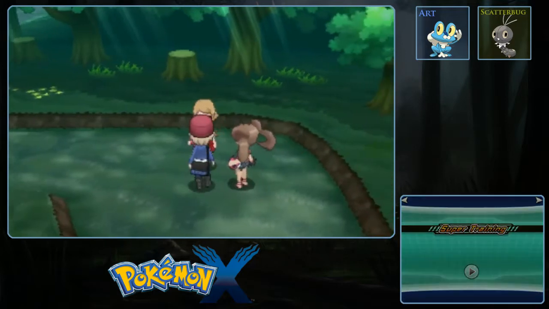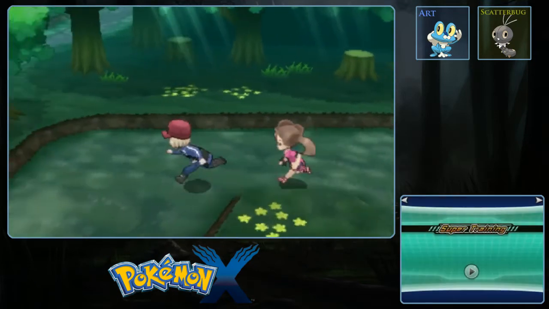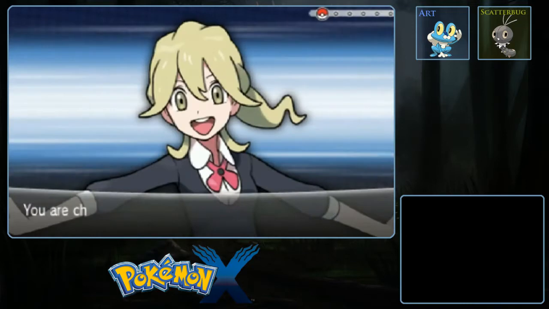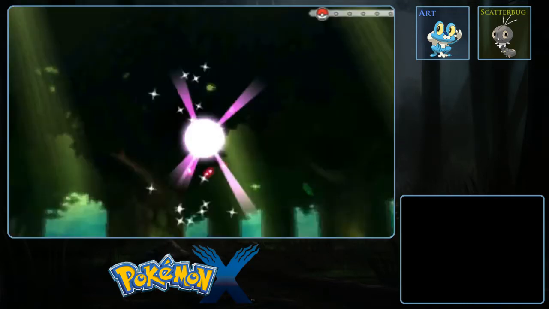I do have Pokeballs. Oh, you're going to give me more? Well, so you have somebody who gives you Pokeballs and somebody who heals your Pokemon. This is a pretty effective team here. And is that a Lass? Your Pokemon are in for a shock. I bet she'll be using an electric type. Lass Anna. Pikachu. Good old Pikachu.